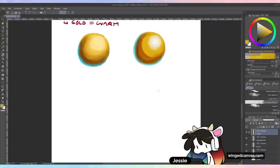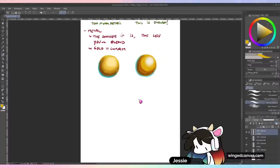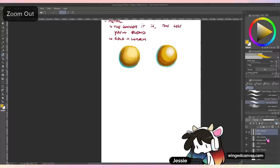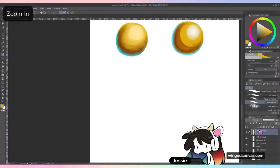I have no clue how to in Ibis. I'm sorry, Angel. I don't use Ibis. Can I post it sometime, though? I can try and post that brush individually. I unfortunately cannot give away my normal brush set, because I paid for some of them, and some of them I'm just not allowed to redistribute.